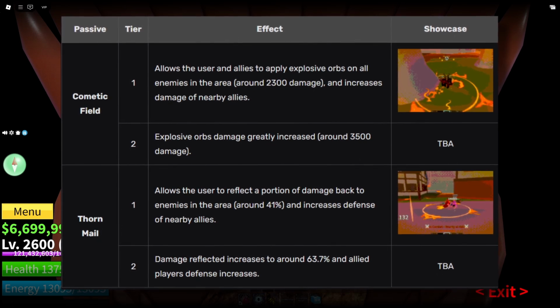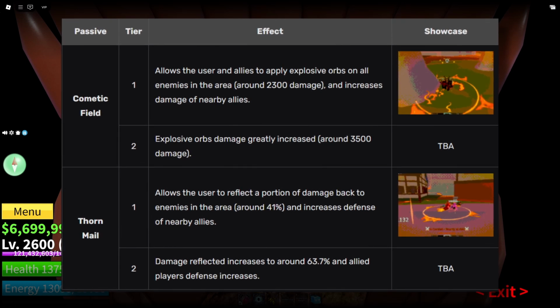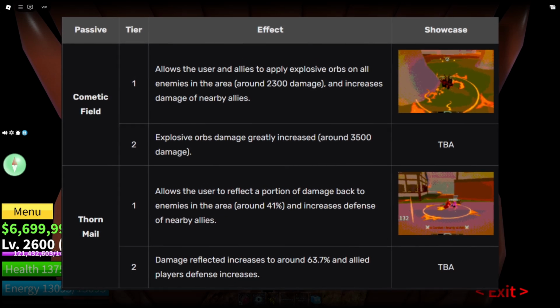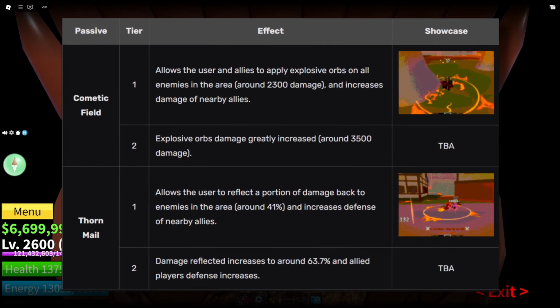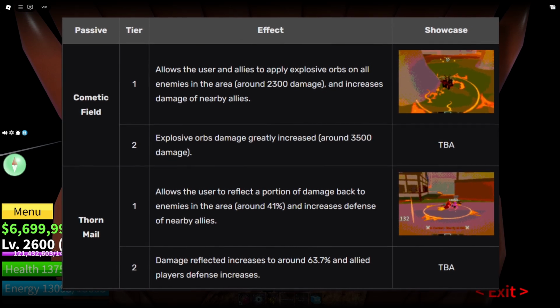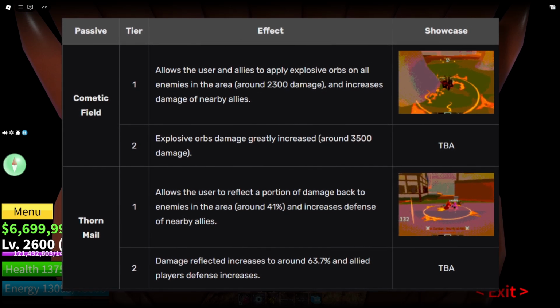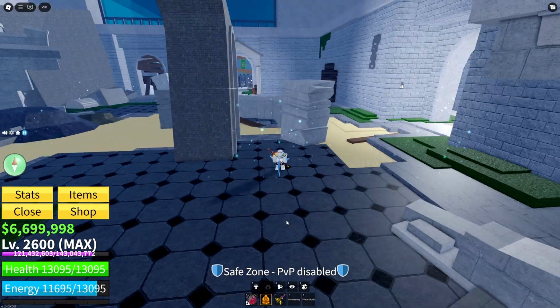This is because Cosmetic Field is good since it can deal pretty high damage to all enemies in the area, and I would say it's probably better for PvE. But for PvP, Thornmail is more powerful, since it can reflect up to 63% of all damage back to the enemy. So for bosses or sea events in PvP, I would say Thornmail is better, but Cosmetic Field can also be very useful too. Next up, we have Fishman.